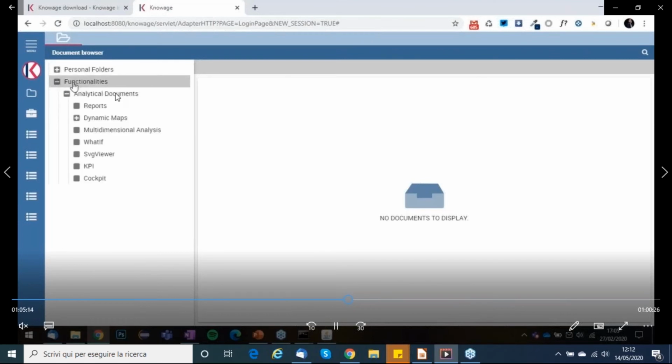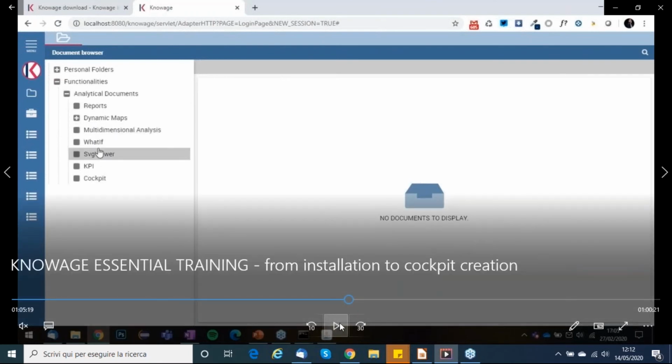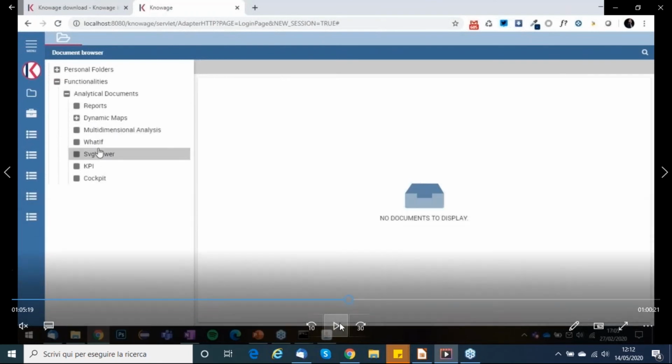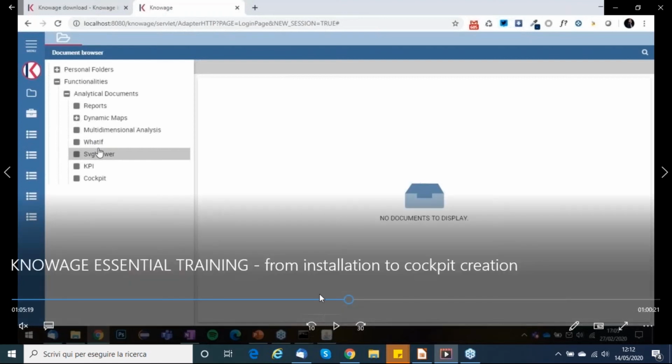The personal folders contain the analytical documents done by other users, by me as an administrator, but also by other administrators and other end users. Every time we create the first dashboard, a personal folder is created.